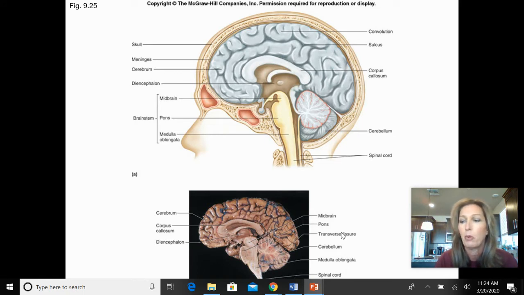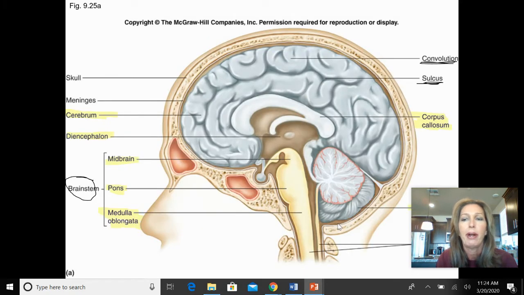So what you should have out is your reading guide in order to follow along and make sure you understand the main parts and pieces that you need to know. So what we have here is a brain. This diagram is on your test. You definitely need to know this particular diagram and just the main parts of it. We're not asking you guys to know a whole lot of detail about the brain. However, the brain is amazingly complex.